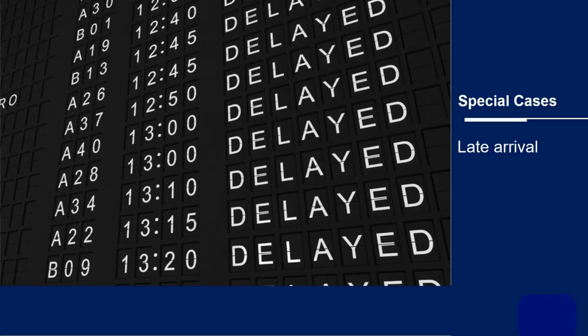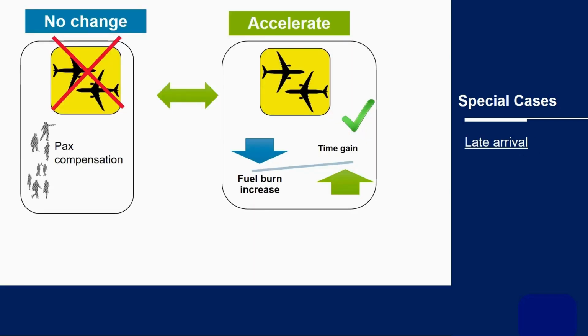The opposite scenario is not so clear-cut. Imagine you're running late and that some of your passengers will miss onward connections. This could be costly for the airline in terms of compensation or hotel accommodation. So maybe you or your ops control center will consider speeding up. Well, firstly, you will save money in terms of airline time costs. Also, any compensation needs to be considered. But as a pilot, you are not aware of these.